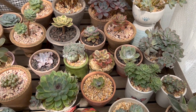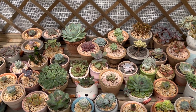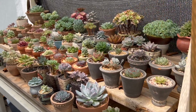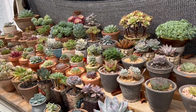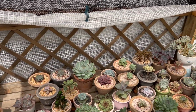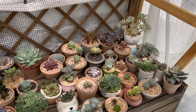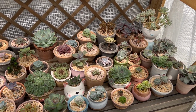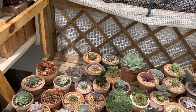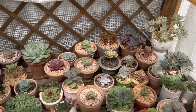As much as I would like to bring all of them outside, I have limited space outside, and I've been racking my brain as to what I can do out here to increase more space. I don't know if I'm going to build a new shelf or use the planters that I had built over there. I mean, they're empty right now, so maybe I should adjust the planters. I do need rain covers and shade covers, so I need to add some structure to it. I don't know, I'm just going back and forth.